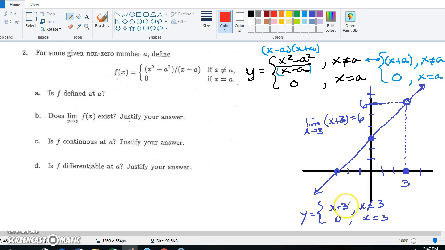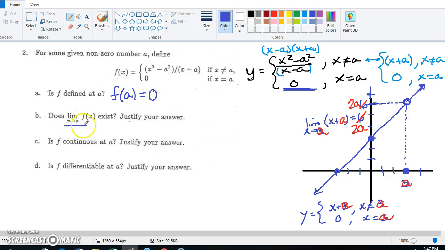Now you could just go back and say, all right, well, it's really not 3, it's really a. But now I want to know, what would my y value be as x approached a for this limit? Well, a plus a is not 6, it's 2a. All right, now let's answer some questions. Is f of x defined at a? Is my function value defined at a? F of a equals, well, sure it is. It's told to us in the function definition itself. So f of a is 0.